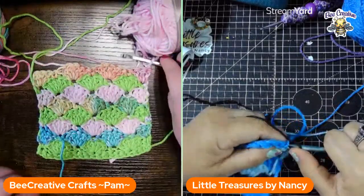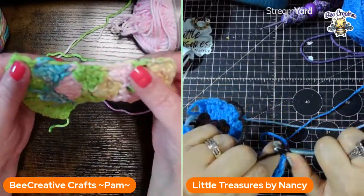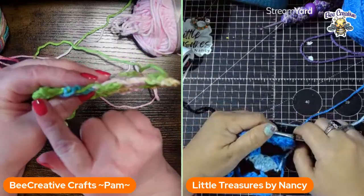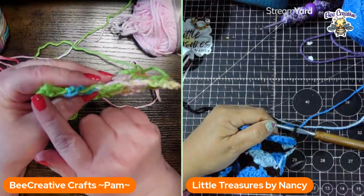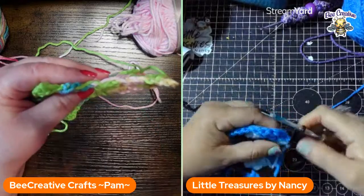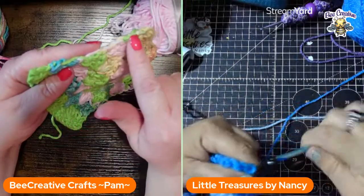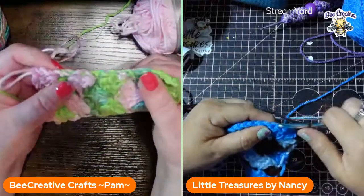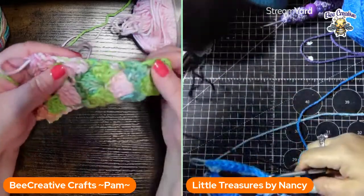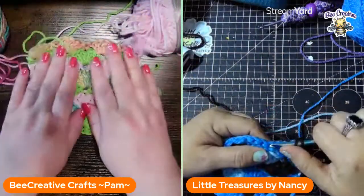All right, so I'm going to stop right here on this one, and then I'll grab my blanket and work on it for a little bit. But right here, see, that's all you have on the edge. If you can live with this little bit of color going up the side, then you could. I'm using the overhead camera. It's not as bad with the overhead. Mishi says you can still color control the long stripes. That's true. Yep. But if you don't mind this little bit of color peeking through on the edges, then you can just leave it as is and not worry about doing a border. But if seeing these colors cruise up the side is going to bug you, then you can just do a border, whichever kind you want to do. If you want to do just a straight single crochet or a half double, then that's all you got to do.